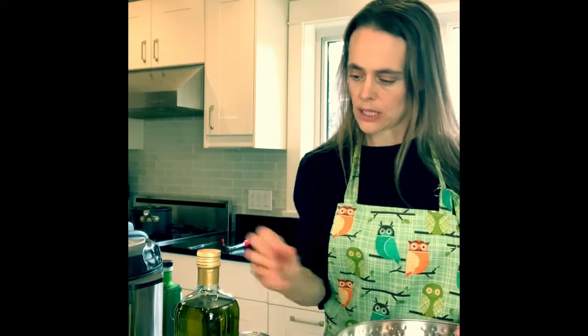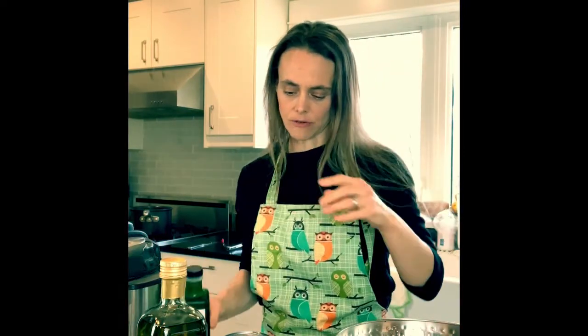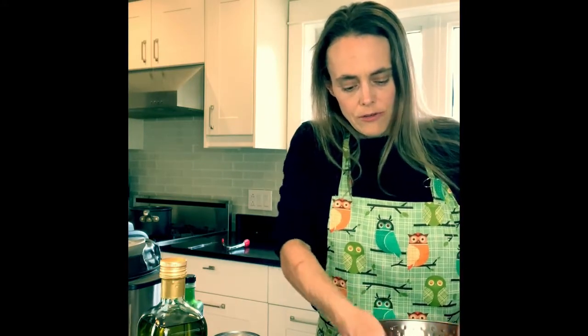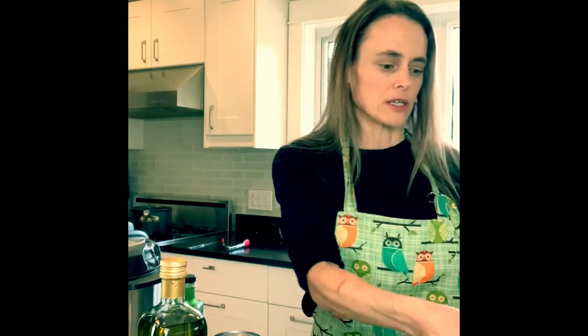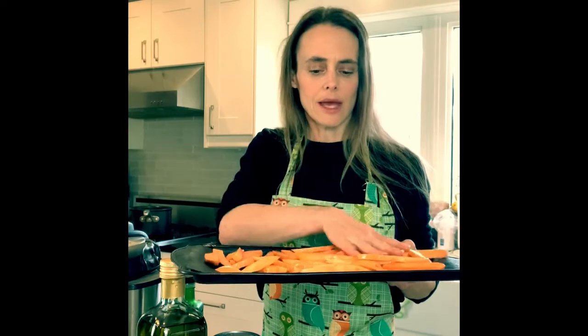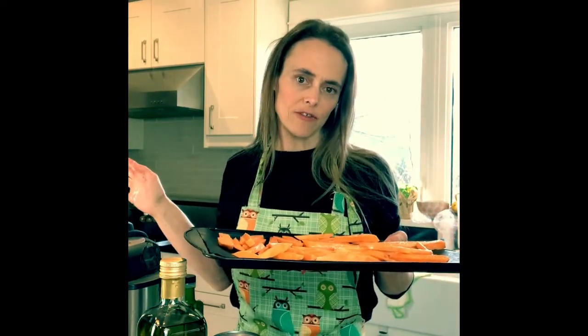While the rice is cooking we can start on the toppings. I've got some yams cut into little french-fry-size pieces — I did four because I like to have leftovers for salads, but you can do one to two. They're peeled and chopped. Put them in a bowl and season: drizzle a little olive oil, a little sesame oil — a little less than the olive oil — and a tiny bit of maple syrup. I don't eat refined sugar as it gives me an autoimmune response. Toss, put on a baking sheet, and bake at 375°F for 20 to 25 minutes, flipping in between.